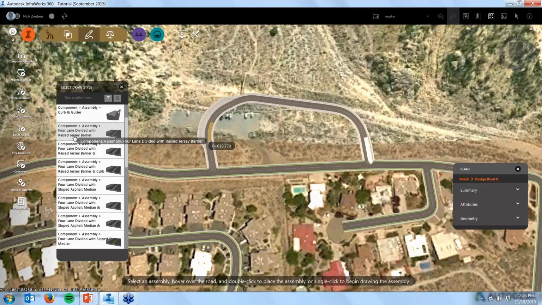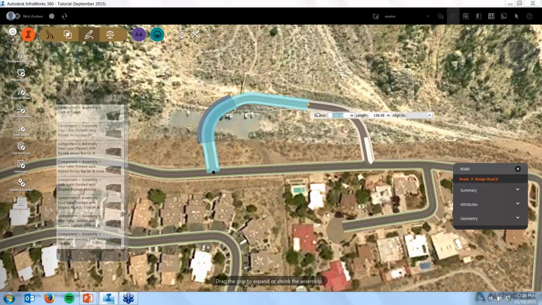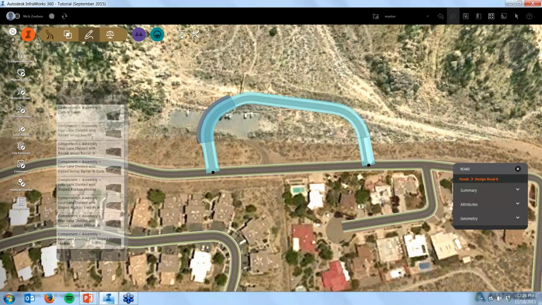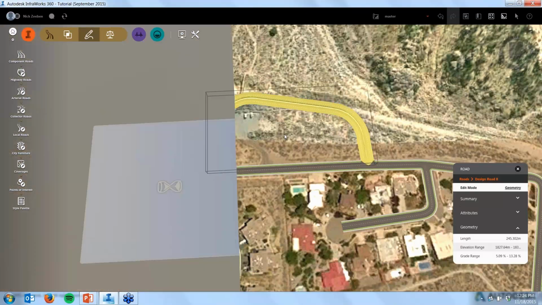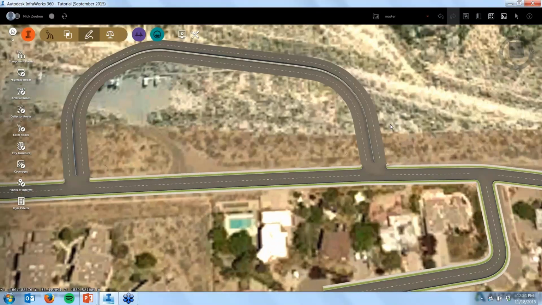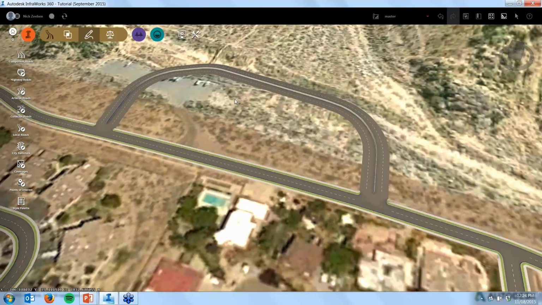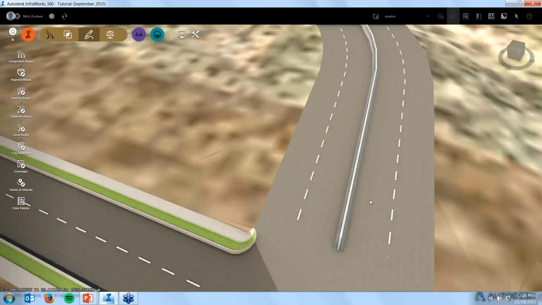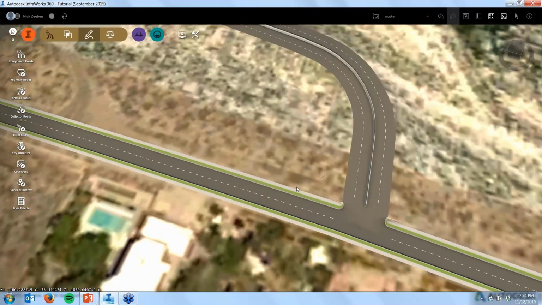But if I wanted to switch to a 4-lane divided with a raised Jersey barrier, I can pick that, and I could say I would like that to be replaced along the whole roadway there. And I could have used the align to end. I just picked on screen, and I'll finish the replace. So now you can see, right, all of those little edits that I did, I blew away and I replaced them with a 4-lane divided with a Jersey barrier in this case. So a few options for how you can edit and change things.